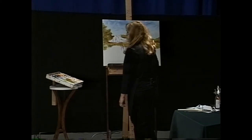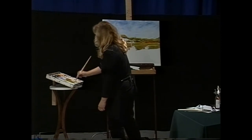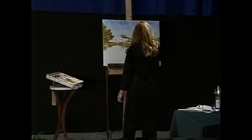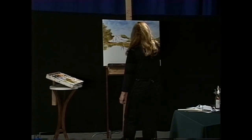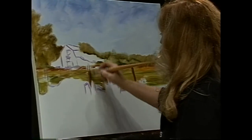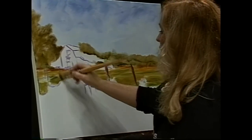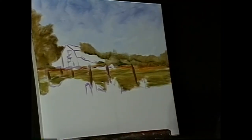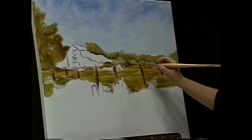and throw in the barn. Maybe throw in these posts. I'm gonna try that iridescent color. God, that's a nice color. Let's see. That was like up here. I'm just literally roughing them in. I don't want them to be perfect. That's a good thing because they're not coming out that way. Okay. I may or may not clean them up later.